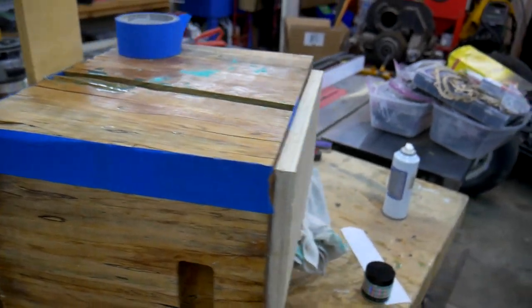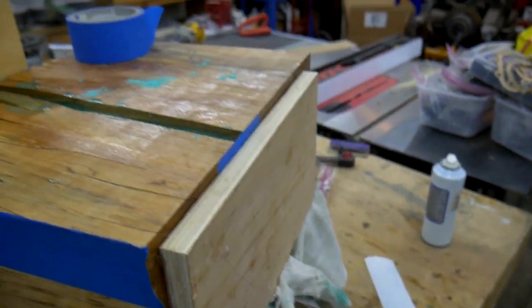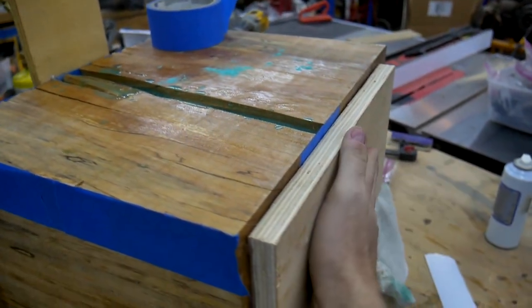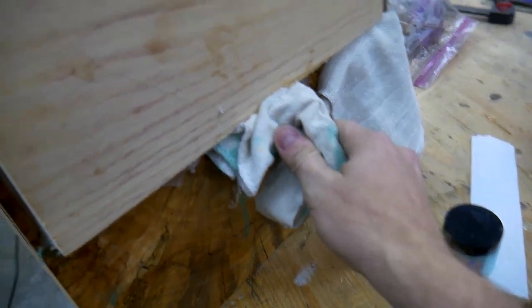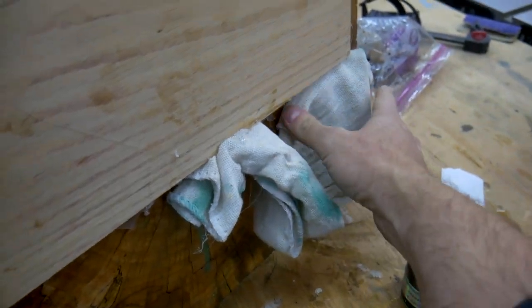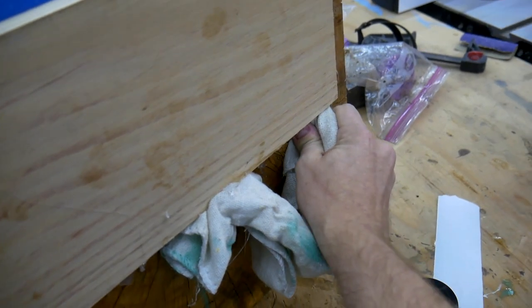Well, it heated up, and I grabbed a scrap piece of plywood here and just glued the crap out of it and slapped it up there, and it held back most of it, but as you can see, some of it still wanted to leak through, and so I glued some rags in to stop the bleeding.